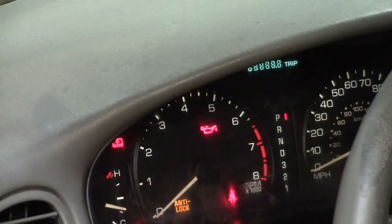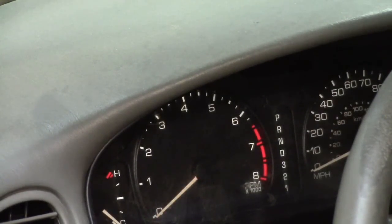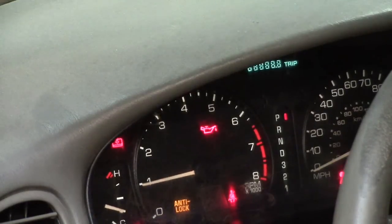All right, long crank time, no movement on the tachometer. Now that, of course, is not always a reliable thing. We've seen that actually several times before. So what I think I'll do, let me just see if the car starts, because now I'm a little concerned about getting it out of here if I don't have time to fix it. Okay, it does start eventually.